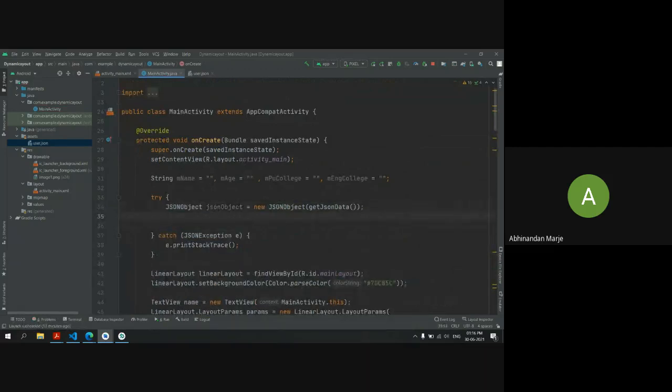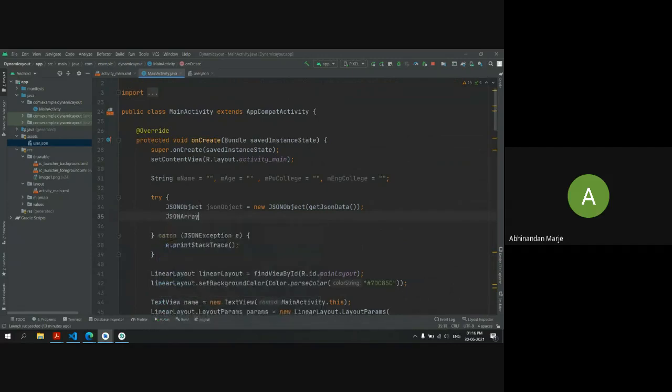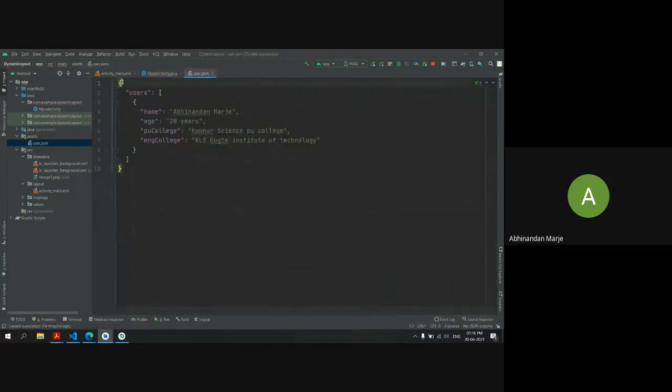Once that is done, when we get our JSON object, we have to convert that object into an array. So first I will do that. You have to just call the JSONArray and the instance of that, and then you have to call your jsonObject dot getJSONArray. Now you can see inside this JSON data I am mentioning one array named users.